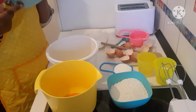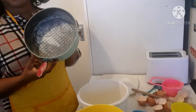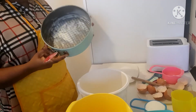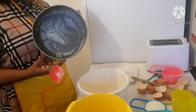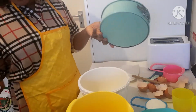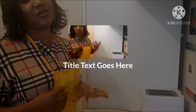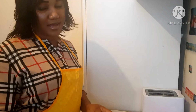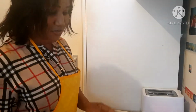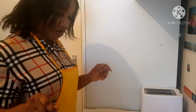As you can see, this is the baking pan I'm going to use. And this one I'm going to make just a small cake because it's my son's birthday today. I just want to make a small cake for him. As you can see, I've already arranged it. Make sure you turn on the oven before you start. The ingredients have to be at room temperature, because if they are not, guys, your cake will go bad. So please, make sure all your ingredients are at room temperature, okay?